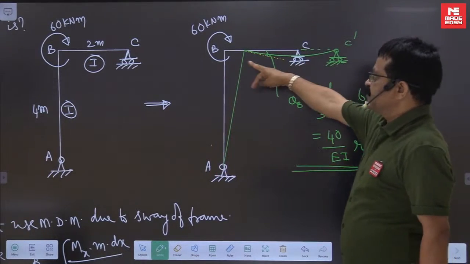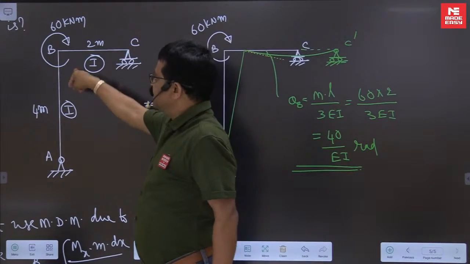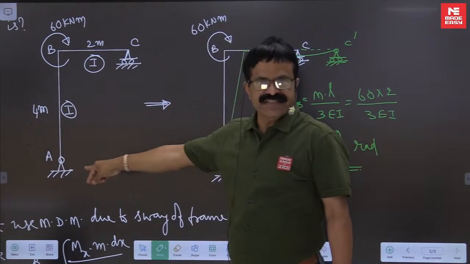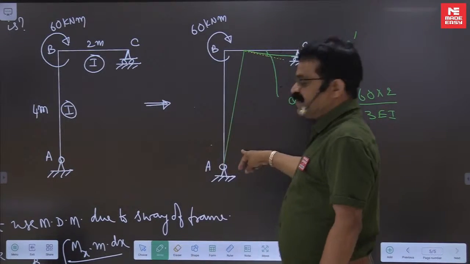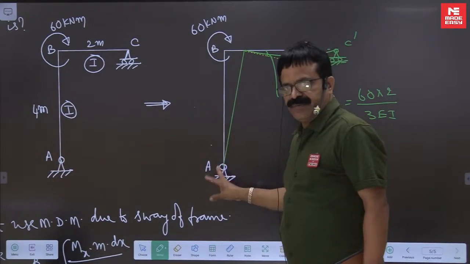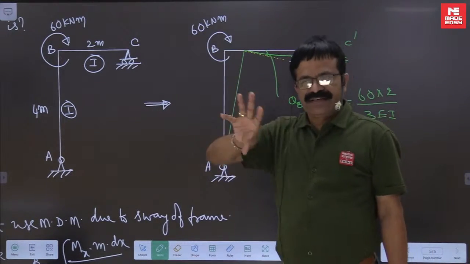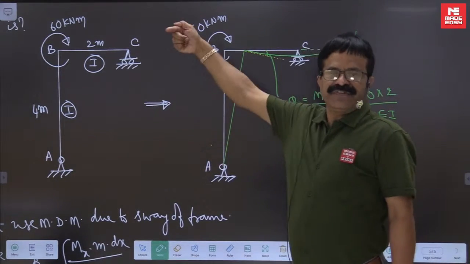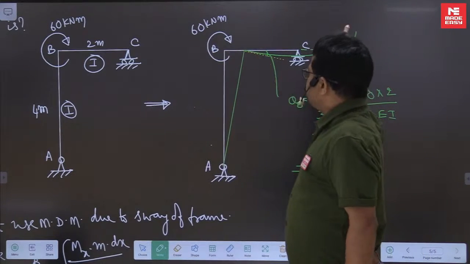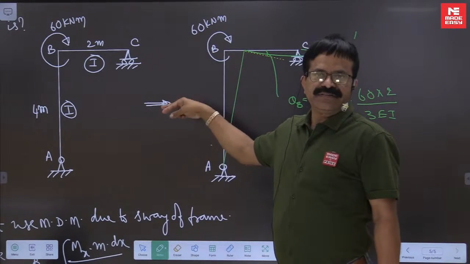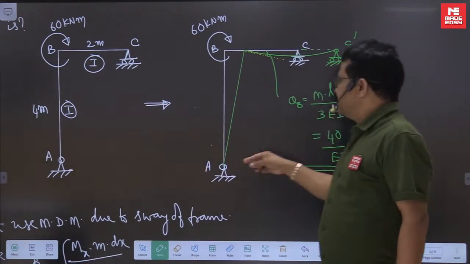it. Just you understand from this diagram that when I apply 60, horizontal reaction is 0. That means AB member will not take any moment. That means 60 will be taken exclusively by BC member. Rotate it. Then that profile we know. For that profile, slope also we know formula. In MDM we have studied ML by 3EI.